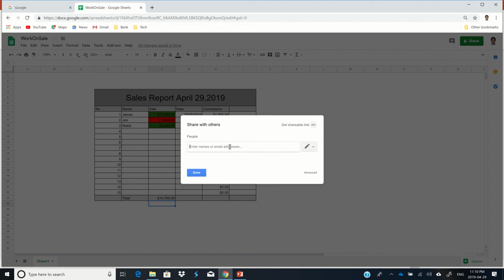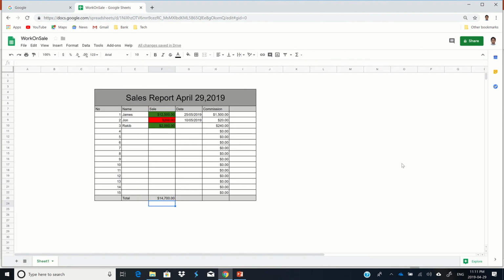And also see here there are three options: you can comment only, or edit only, or view only. Whatever you think is suitable, and you could get a shareable link from there, and that's it. After putting the email address, you click done.